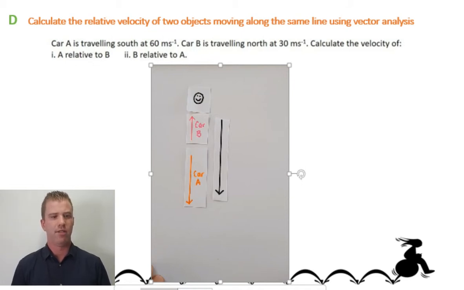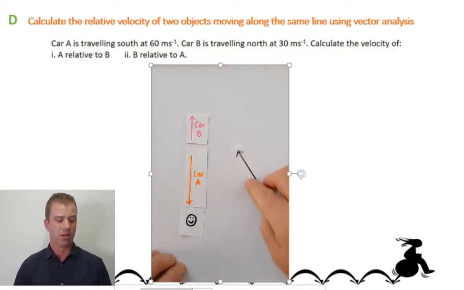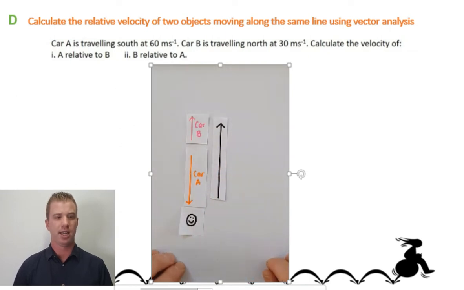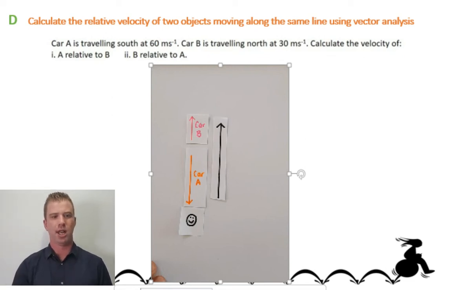If you're standing at B, what is A doing compared to you? It's going at 90 meters per second south. Now, if you're standing at A, what is B doing relative to you? It's going at 90 meters per second north. So in the second part of that question where it says relative to B or relative to A, that's if you're standing in that position. Okay, so put yourself in that position and ask what the first letter is doing in each of those cases.